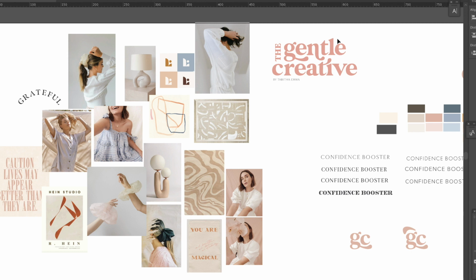So if you notice here already, when you look at the logo style, it does really tie in very well with this mood board. So you see these curve shapes like in the lamp, those same sort of curves are in the type here. So the type, I was trying to create that feeling of gentleness, creativity, and femininity. So it's got all these beautiful curves and flow and shape.